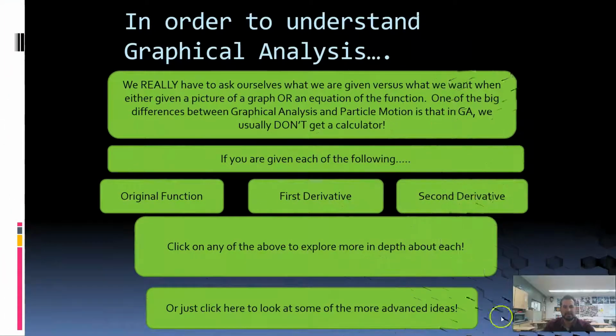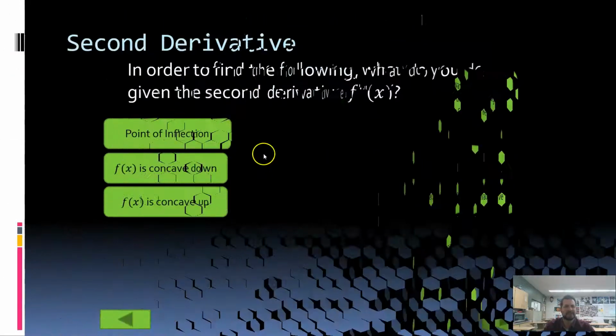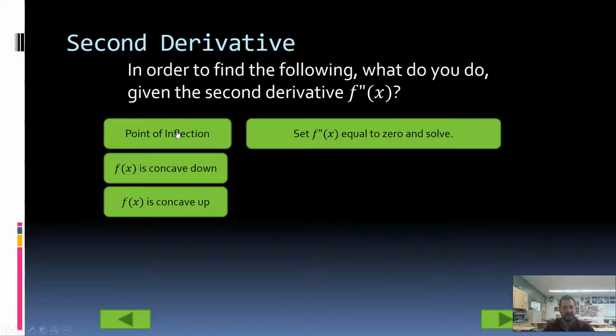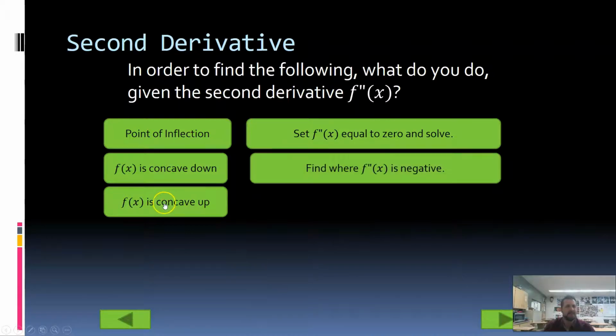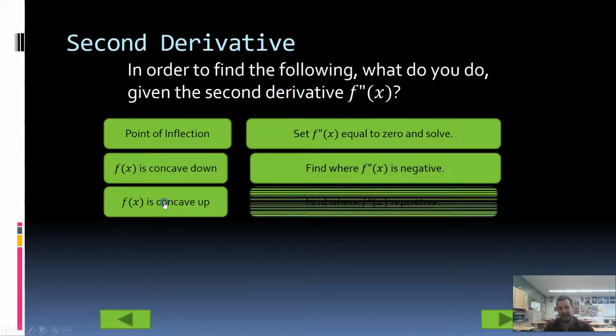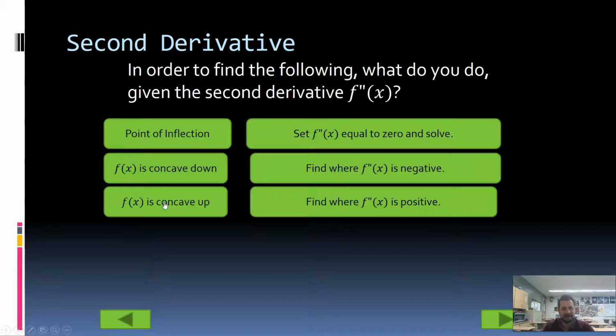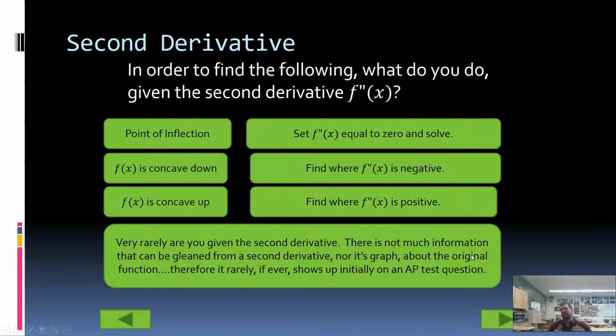Okay? So, the second derivative, if you have a graph of the second derivative, this is just real quick. To find a point of inflection, you just find out where that graph crosses the x-axis. If you want to find where the original function's concave down, you find where the second derivative is negative, or where the graph is below the x-axis, and where it's concave up is where that second derivative is positive, or above the x-axis. I went over that just real quickly because almost never do they give you a graph of the second derivative. So if you want to pause it for a second, write those down, that's fine. I don't even know if there's a space in your notes for that, but that's just something that you might need to know, but doesn't really show up on AP test questions.